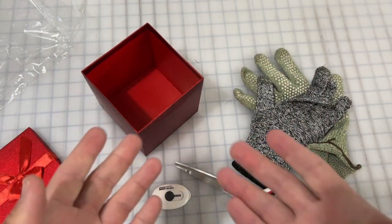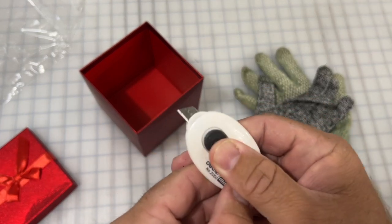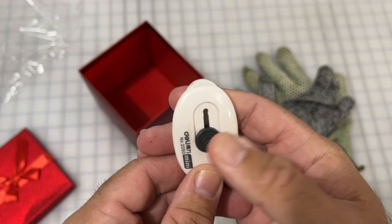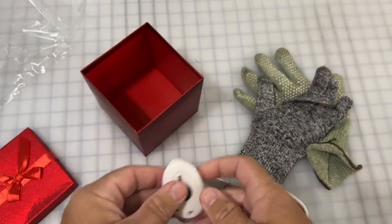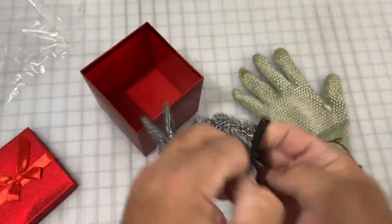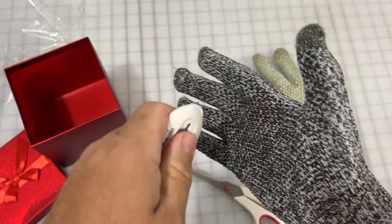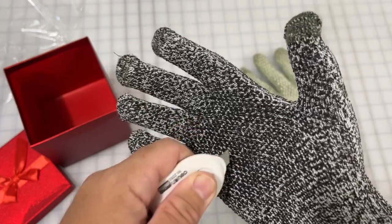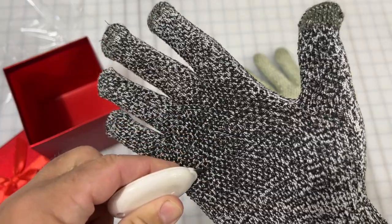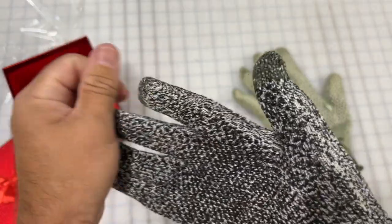Now you could use an X-Acto knife. I love an X-Acto knife or any type of sharp blade. Here's a little mini blade that we sometimes use in our office, our workshop, I should say. But here's the thing with any of these kinds of tools where you're going to be holding and cutting anything: I really encourage you to use a glove that's designed for cutting. You put this glove on whichever hand you're going to be cutting near. This actually has material in it. Let me show you. That keeps you from cutting through to yourself. Notice that it won't necessarily hurt with sticking, but it helps with a rotary blade or something else.